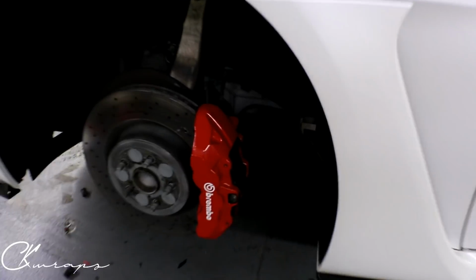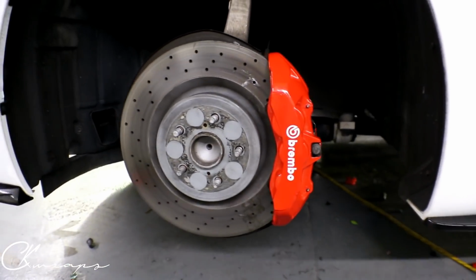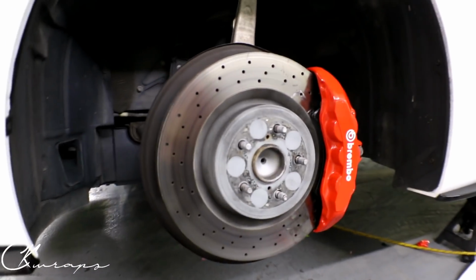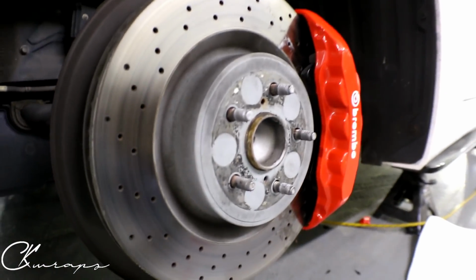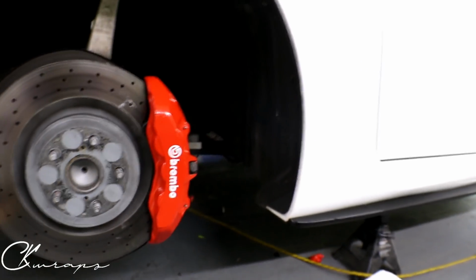Let's check out the front one. That is the front one. That's just the black brake pad in there, but I pushed the film into all those recesses. That's all I did.